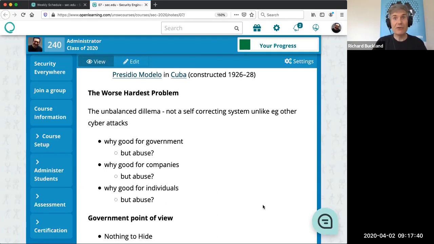It's like the telegraph pole thing I told you about one class. Remember, with the wires pulling in all directions, and when they're not balanced, the poles will lean one way or another. Well, this is a case where the wires don't balance and the pole of privacy is leaning over and I can't see it ever getting straight. So why is it a bad problem? Let's have a look.